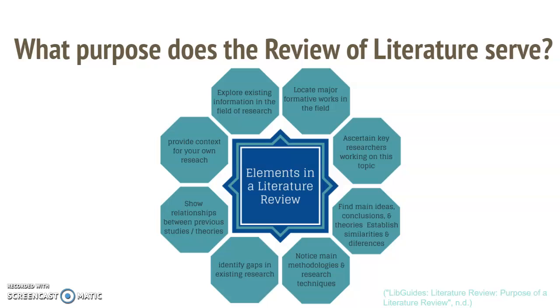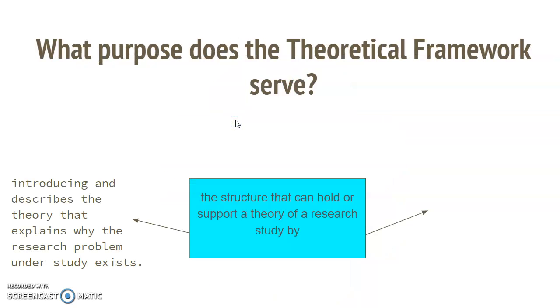Furthermore, it identifies the relationship of works in the context of their contribution to the topics, as well as placing one's own research within the context of existing literature, making a case for why further study is needed within a particular field. The theoretical framework also serves an important role within the research paper, as it introduces the theory that will explain why the problem is being studied to begin with.